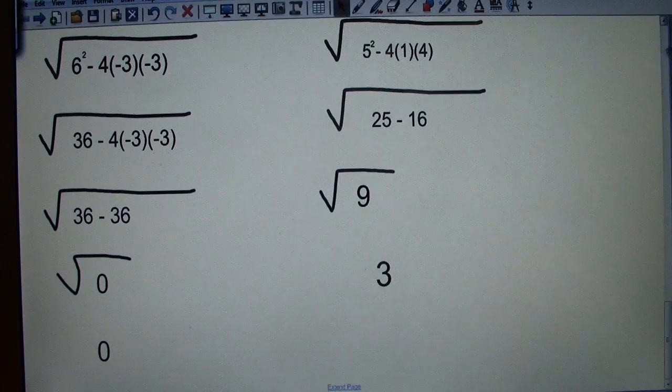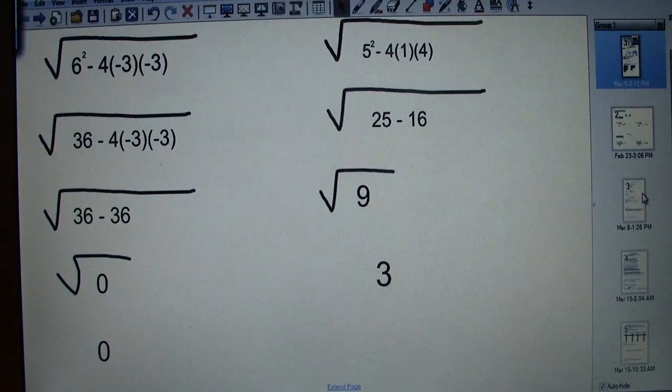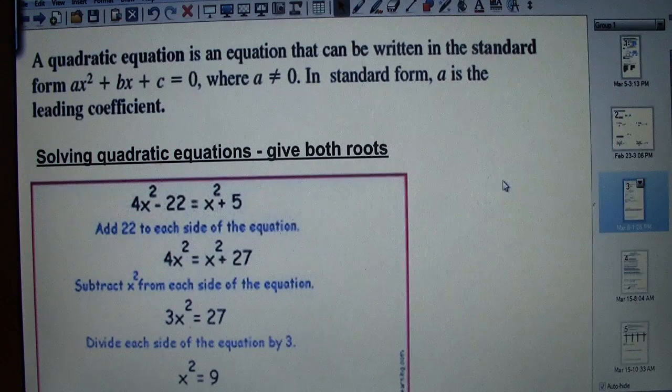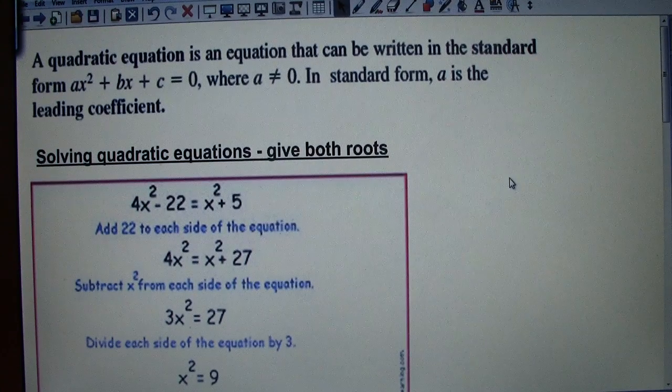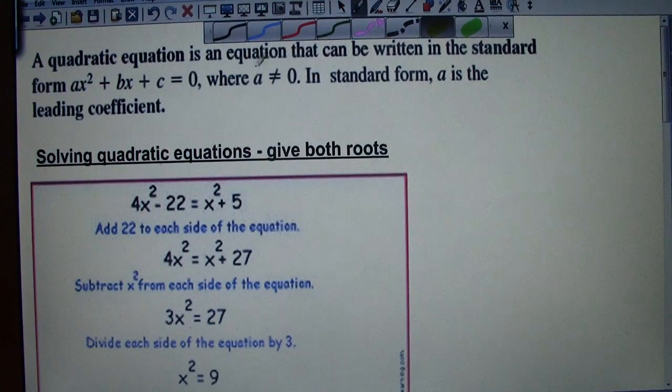Okay, now let's go ahead and go to the back of this notes page. And let's talk about solving equations. This is going to have slightly different directions than when we solve the expressions. If you remember when we did the expressions, we only had one answer, one root, one primary or one secondary root. When we're solving an equation that has an exponent and we want to get the x by itself, we're going to have to do the square root at the end.